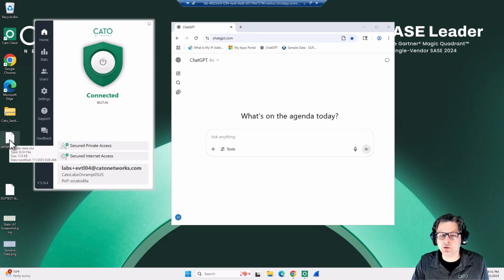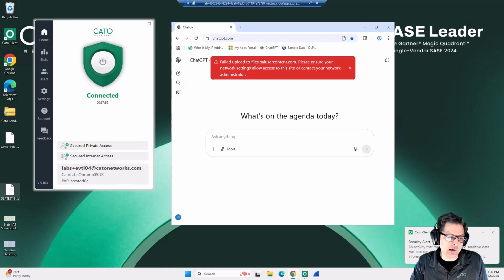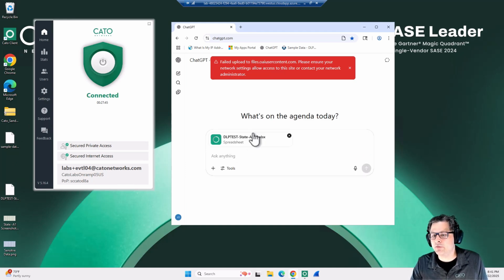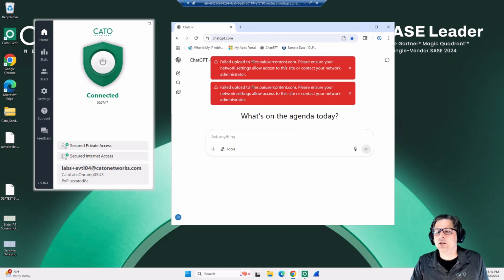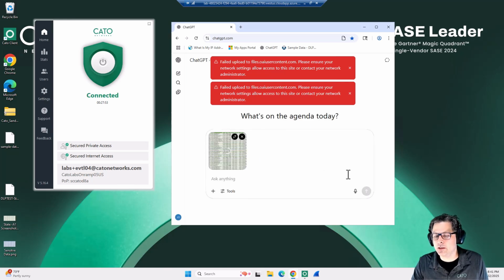First and foremost, let me show you sample data XLS here. Try to upload it. It's going to block, right? And then I'm going to show you a DLP test of driver's license and credit cards from different states. And it's going to block. And then I say, oh, I'm going to take a screenshot of that same one. So here's the screenshot of the same thing. It's going to think, and then it's going to block.